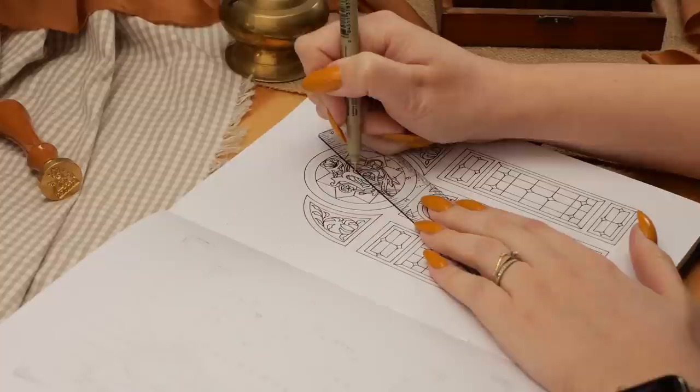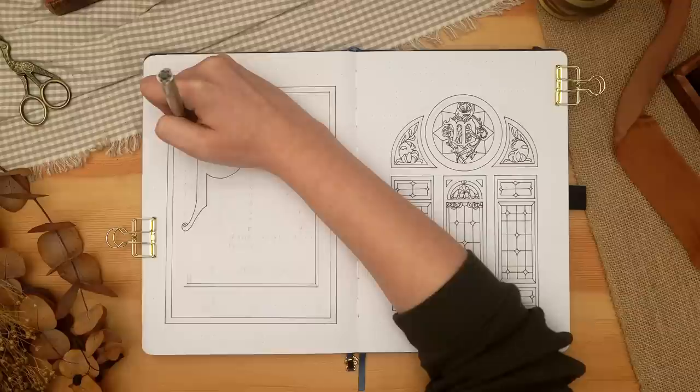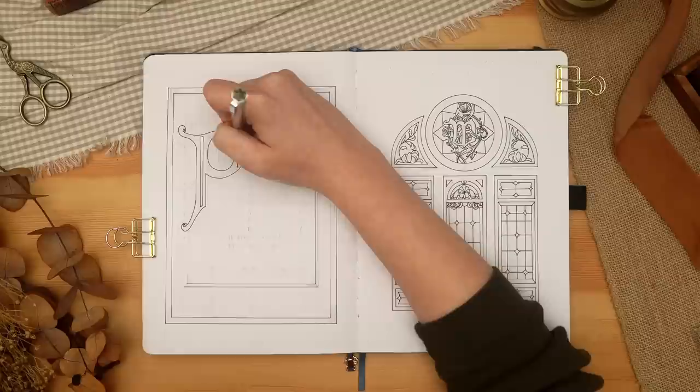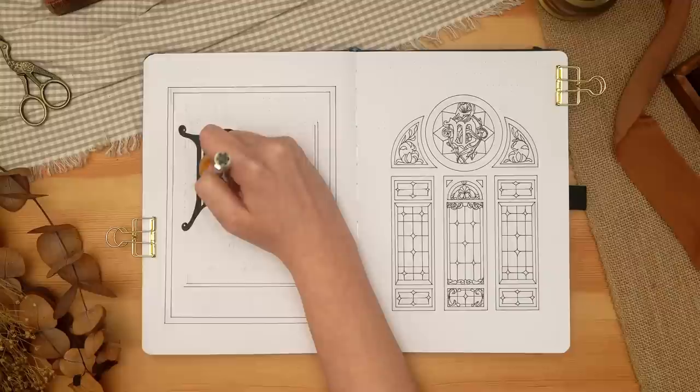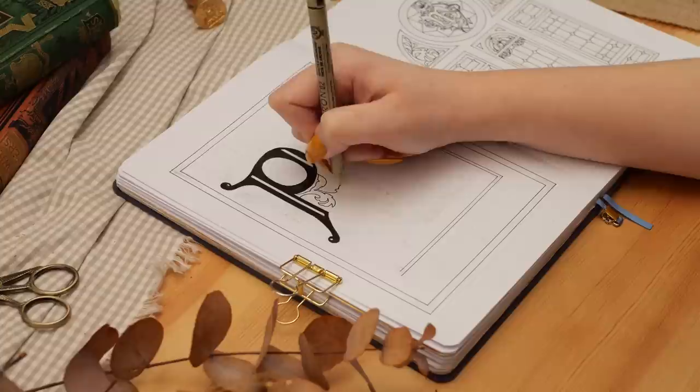Once I finished inking the cover page, I moved over to the quote page, and this one I wanted to combine the feeling of a stained glass window, obviously, but also an old book. When you're reading a fairy tale and you have the super fancy first letter of the paragraph that's huge and really ornamental, I feel like there's a word for these letters and I learn this word over and over again and then I always forget it when I need it. Let me know in the comments if you remember what these big ornamental letters are called. But I wanted that vibe and then to have the quote written after that as if it was a page from an old book.